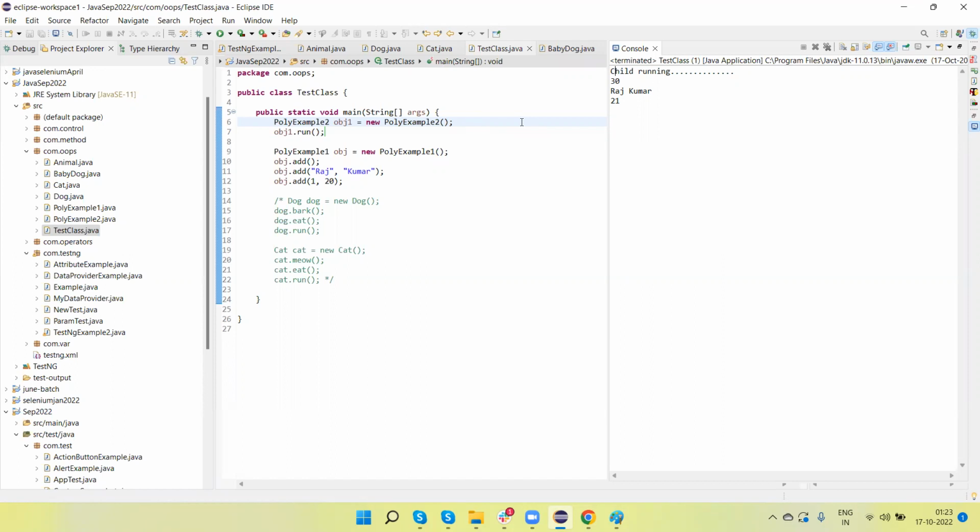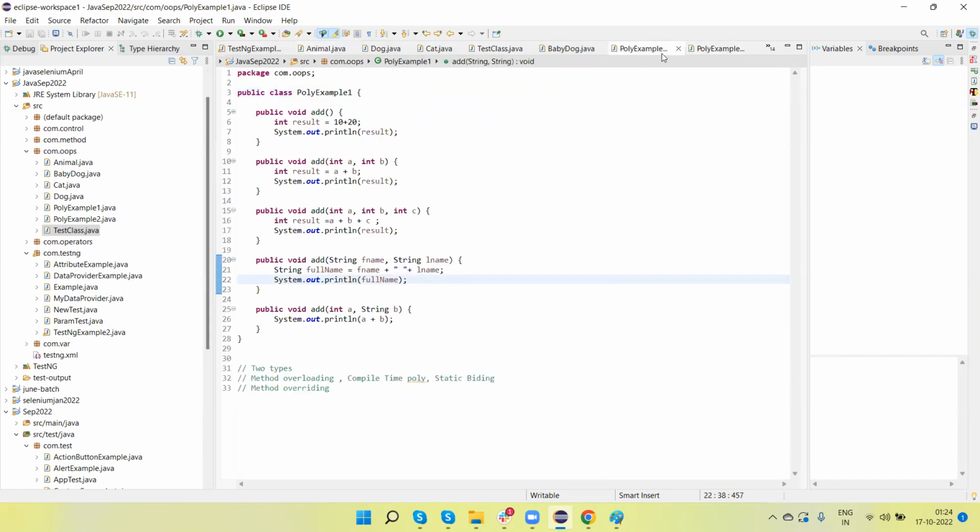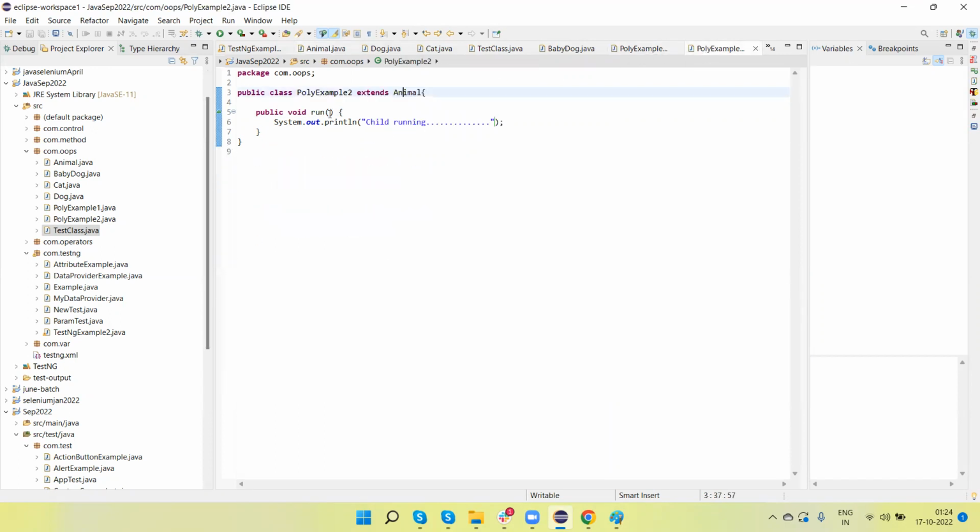Clear? When will override happen? If the parent class and child class method names are the same with the same number of arguments. If we have no argument in the animal class, then we don't need an argument here also. In that case, this is override. But if I pass any value here, like passing an integer as a parameter, both the animal and child classes have methods with the same name, but in the child class we have an integer argument, and in the parent class we don't.